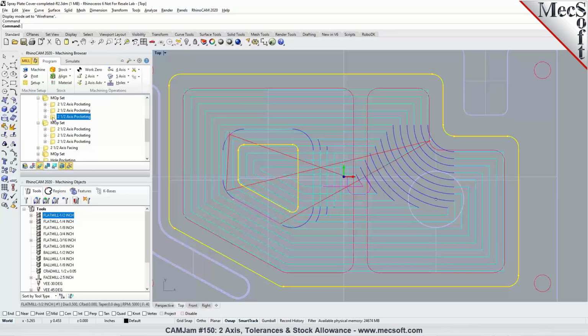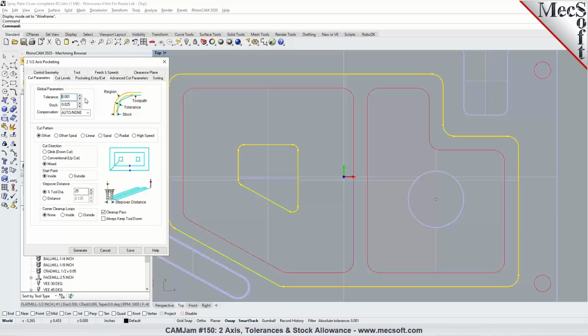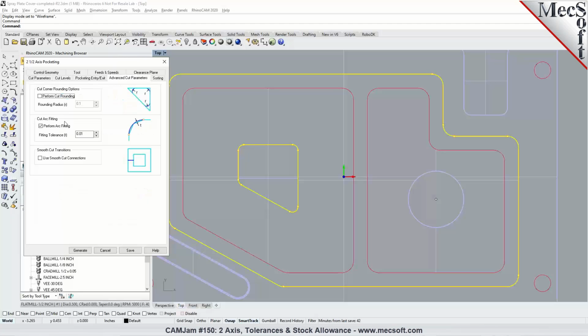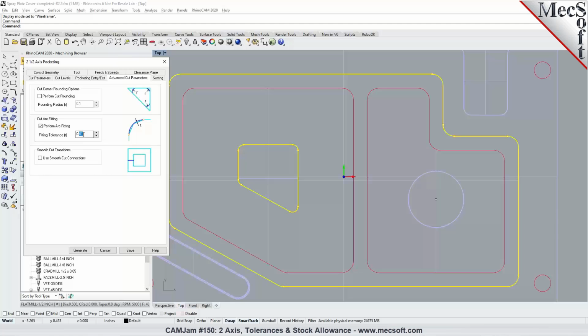Additionally, you could fit arcs to your toolpaths when you have polylines or splines, and this can be done by going to the advanced cut parameters. You have the option to perform arc fitting and specify the tolerance for arc fitting. Ideally, we recommend setting the fitting tolerance to 2 times what you set under the tolerance for global parameters. So in this example, I'm going to change this to 0.002, which is 2 times the global tolerance, and then generate.